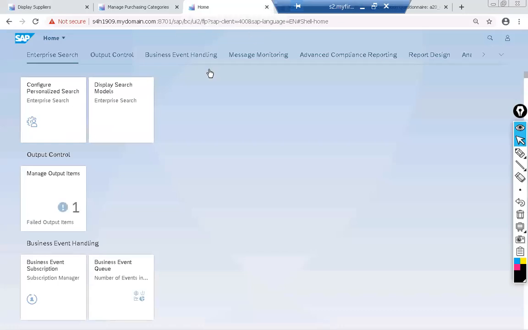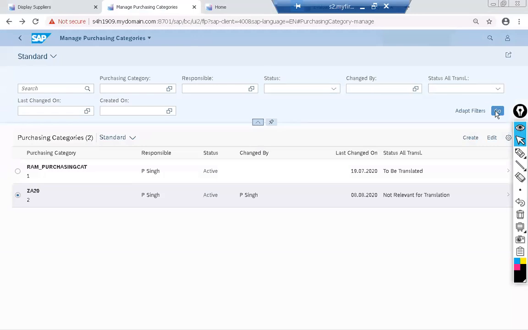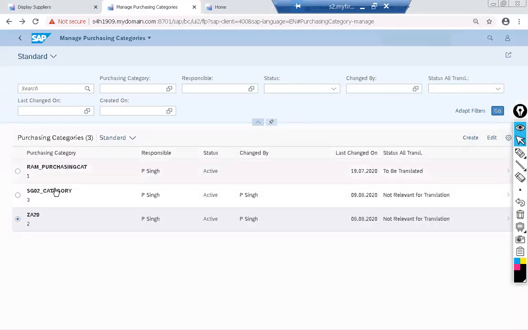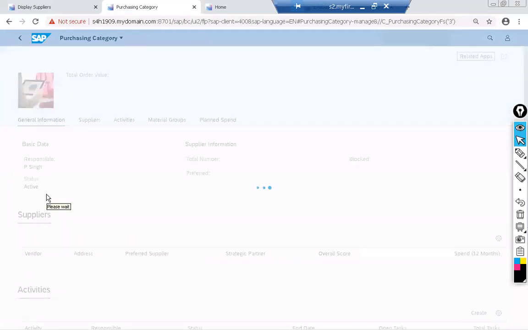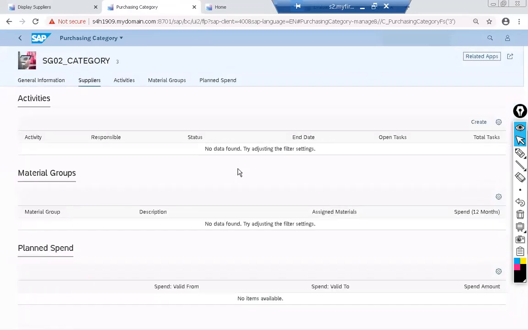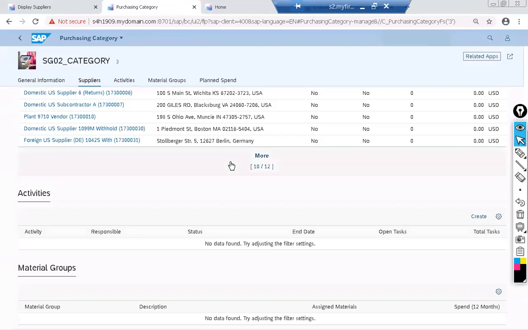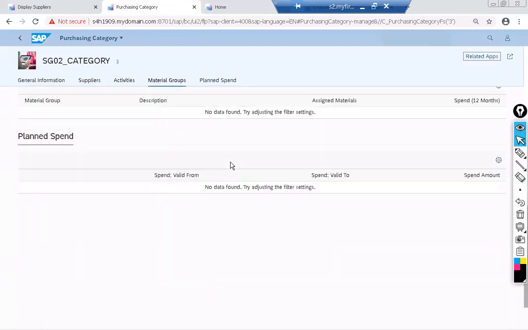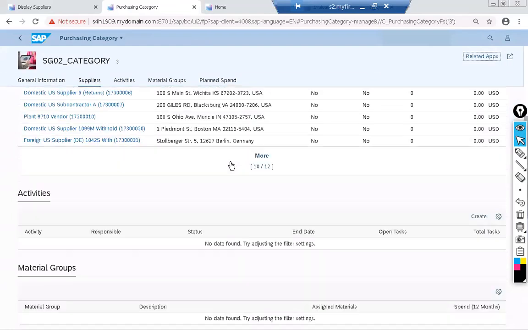Now in this one, it should also show our purchasing category, which we have created. So this is HG02, our purchasing category. Right now, the total order value is 0 because we don't have material groups here. We have vendors, we have employees also, but we don't have material groups.